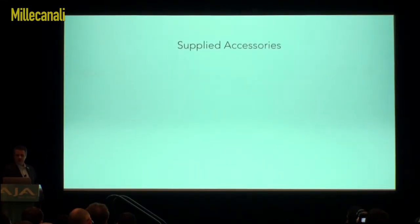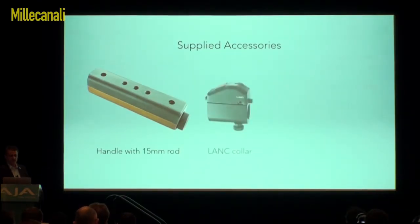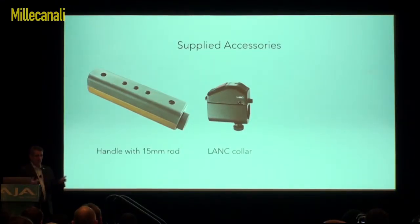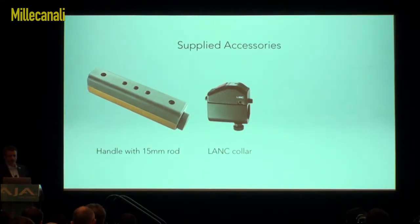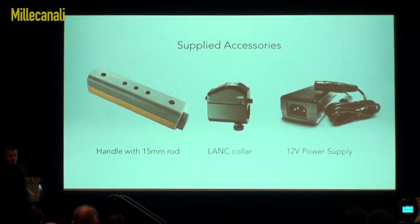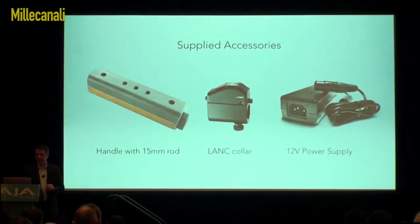So the accessories that it ships with are that aluminum and wood handle with a 15mm rod. The Lanc start-stop actually has a 15mm hole in it, so it slides on in front of the handle or on any 15mm rod. It gives you start-stop and also has a tally light on it. And a 12-volt power supply, and we also ship with the battery plate on the back to give you a mounting point for Anton Bauer plates and others.